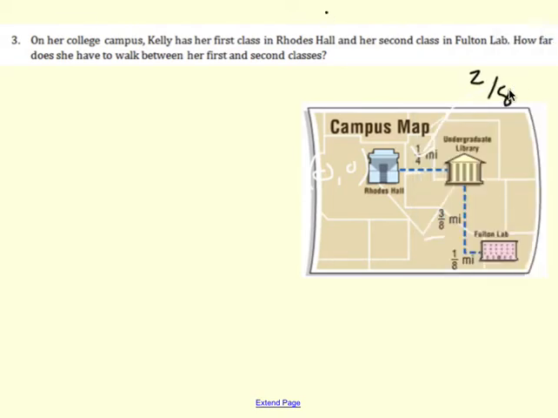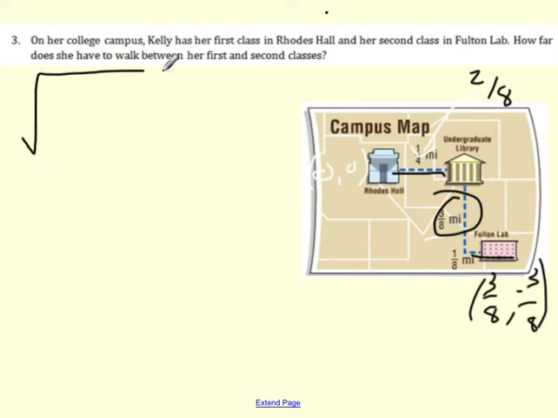Okay, so it looks like we're going right 2/8 and then right 1/8. That means we're going a total distance of 3/8 to the right, so it's going to be positive. And then we're going down 3/8 here, so that's going to be a negative 3/8. So now we're going to use the point 0, 0 and the point 3/8, negative 3/8 to calculate the distance. So what I'm going to have is 0 minus 3/8 quantity squared plus 0 minus a negative is going to be plus 3/8 quantity squared.